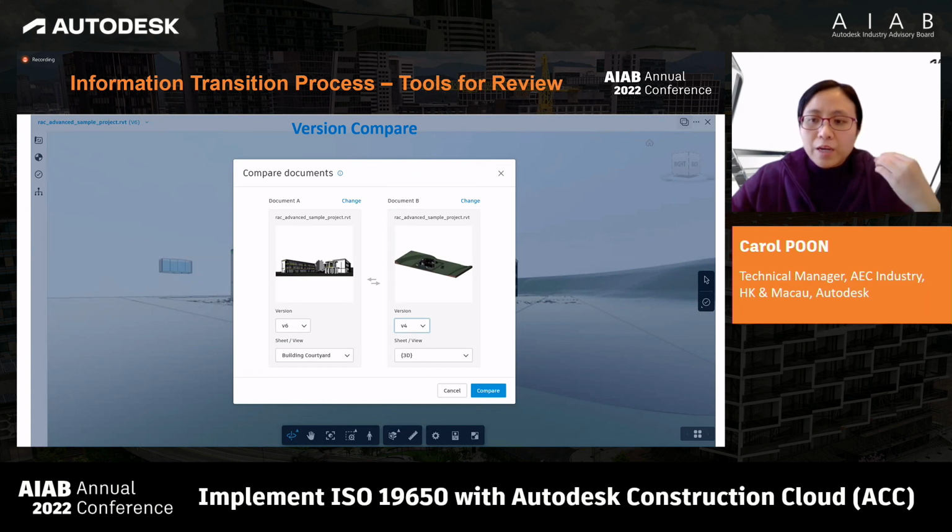So for the version compare, let's imagine I got the package from the architectural designer and the structural engineer, and then I want to compare what is the difference, what things have been added to your new package, to your new models. I can always make use of the compare function on ACC. This is an online function, and it will not slow down your computer performance.